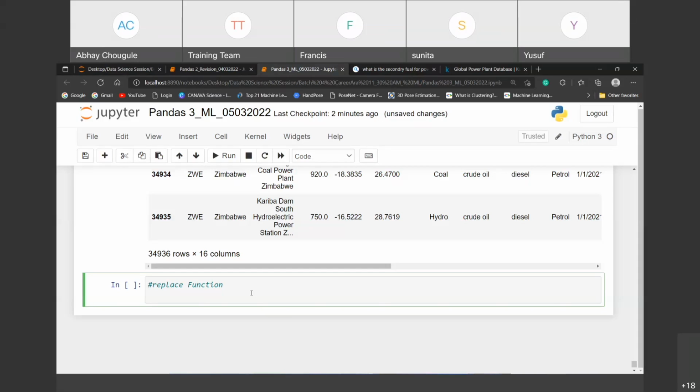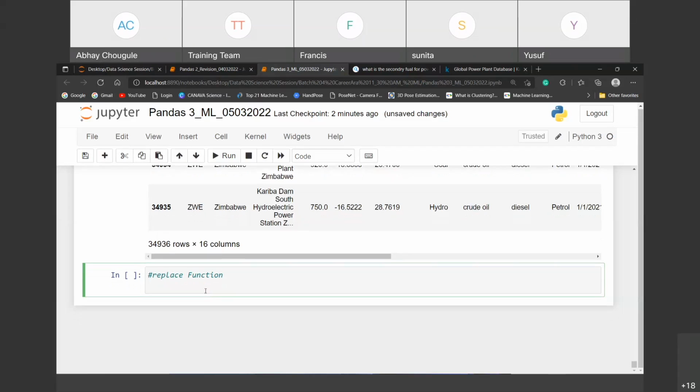Replace takes parameters. The first one identifies the particular value which you want to replace, and the second one is the value you are replacing it with. Let's see how it looks and how this function will be useful. Dot replace in the brackets.